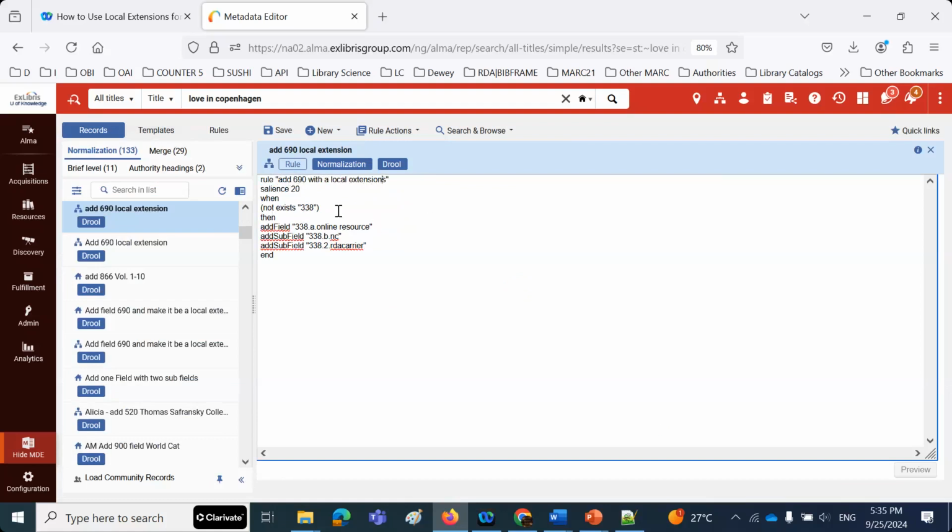Then I'm going to say when true, we're not going to make all kinds of conditions here because we just want to show something basic. 690, add field 690A on the bench with an umbrella in the rain. Now we want to add that subfield 9 that we saw when we exported it. That's what makes it a local extension. I'll put here local. So now we're adding the subfield 9 local.